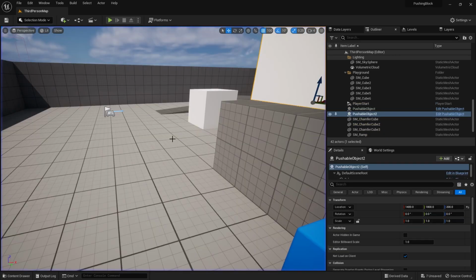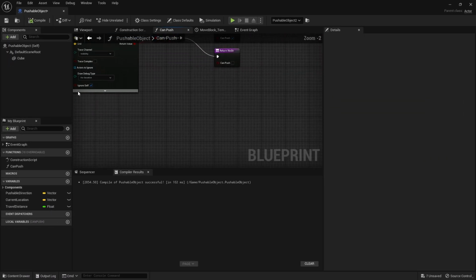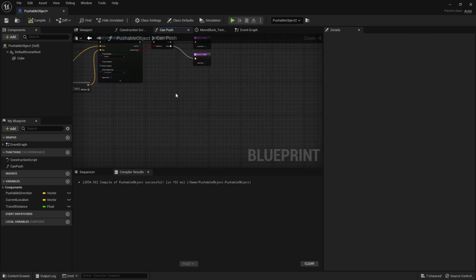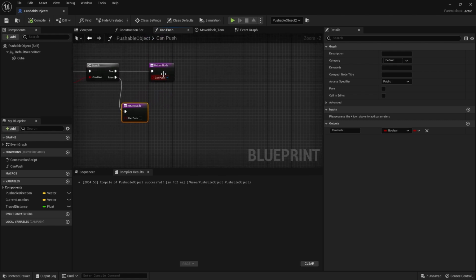And that works exactly the same way. You just do another line trace up to make sure there's nothing above you. So you see it's like a chain of line traces, where you're just doing loads of little traces to see if you can actually move this block around. So this again, go on the true bar here.